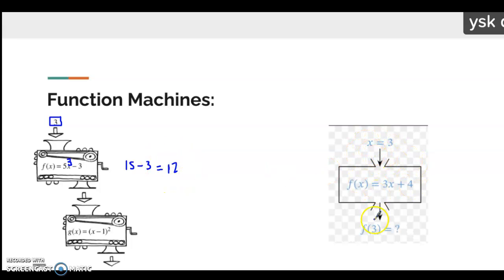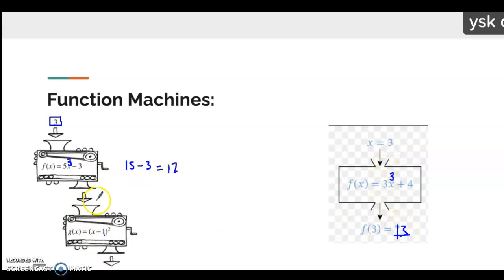Same thing, notice here, it says f of x equals 3x plus 4. They're telling me, what if x equals 3? So that means anytime I see an x, I'm going to plug in a 3. So now we want to figure out, what does that answer actually equal? If I plug in a 3 for this f of x, what will I get out? 3 times 3 is 9. 9 plus 4 is, sorry, 13. I'm so sorry, 13. So we're going to get out a 13. If we plug in a 3, we will get out a 13.